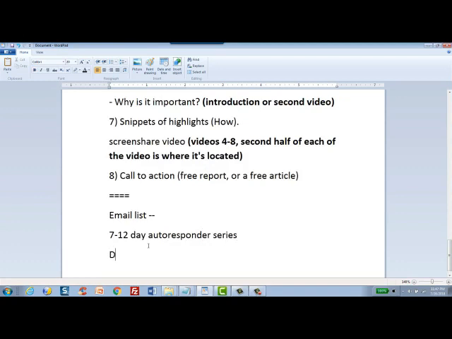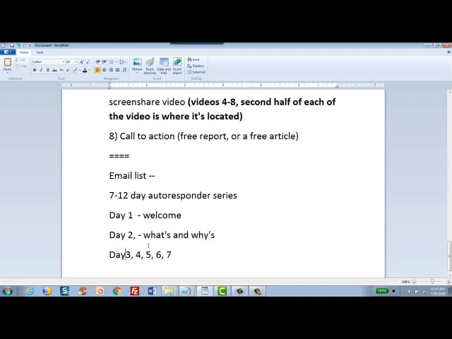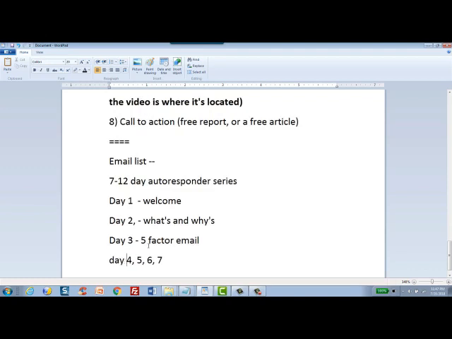Let's say welcome on day 1, and then day 2 could be the what's and the whys, and then day 3, 4, 5, 6, 7 could be the 5-factor emails, and then of course day 3, 4, 5, 6, 7, 8 could be the how snippets.